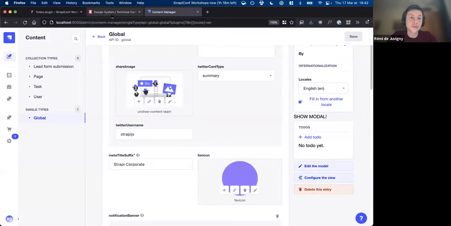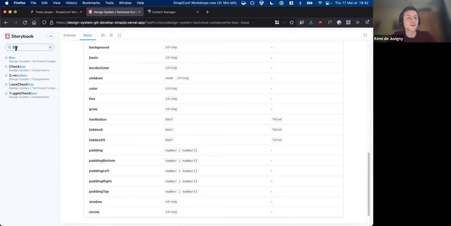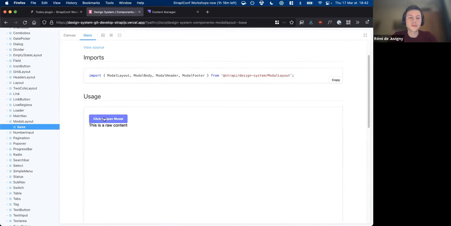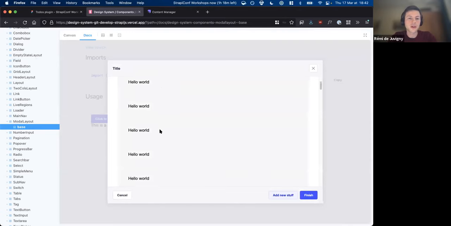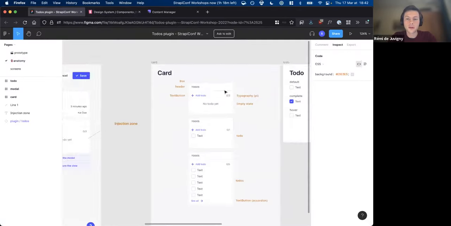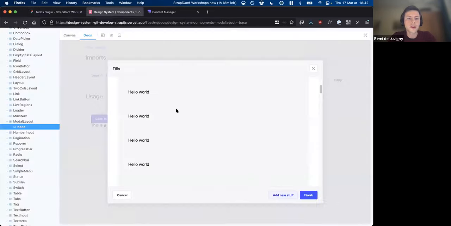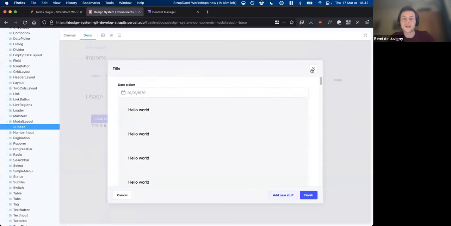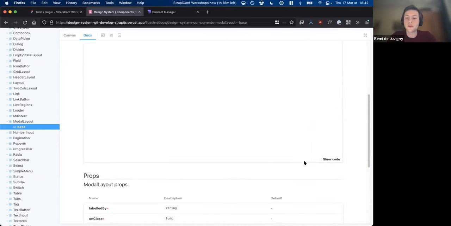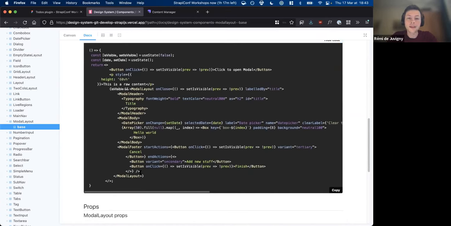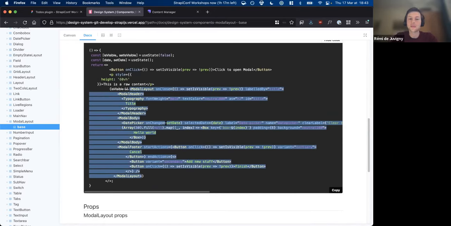And the solution for this is, as quite often, to use the Storybook for the design system. Because here, if you look up a model, you can see that the example that is provided to us is super similar to what we actually want. Because what we want is to have this simple header, body, and footer with a simple form inside of it, which is almost the same thing as what is provided to us in the example. And you can see how this was implemented by clicking on the shortcut button. And so to build this component, I used this example from the Storybook as a starting point. And it's an approach that I encourage you to take to save time while developing Strapi plugins.